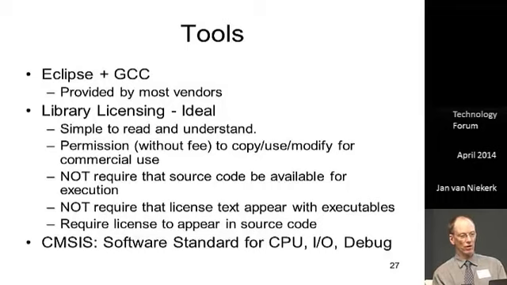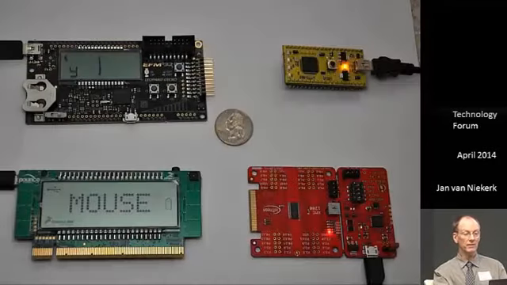The good news is that ARM has a library called CMSIS, Core Module Standard Interface Software. It's a great all-round library that ARM allows all their users to use. It's got an ARM-specific license, so there's still license requirements, but it's fairly permissive, and typically you can go implement commercial software with it. So it's a nice hardware abstraction for the CPU, the I/O, and all the debug tools there. That's the end of it.